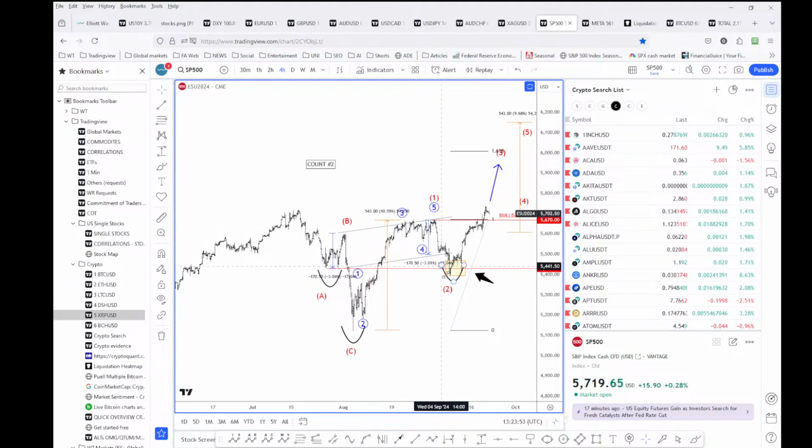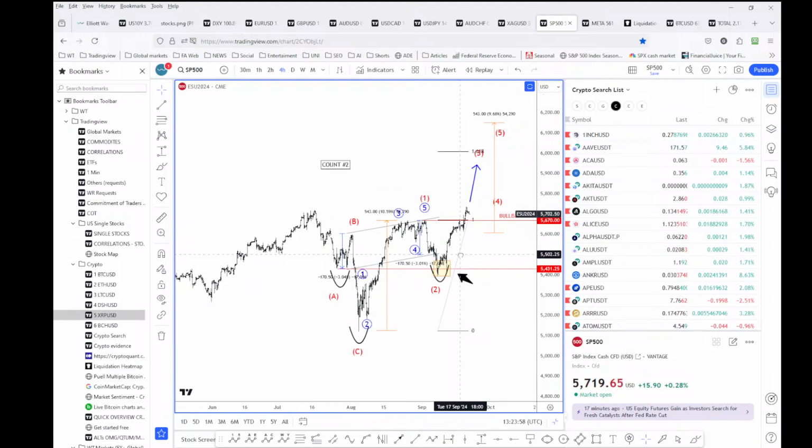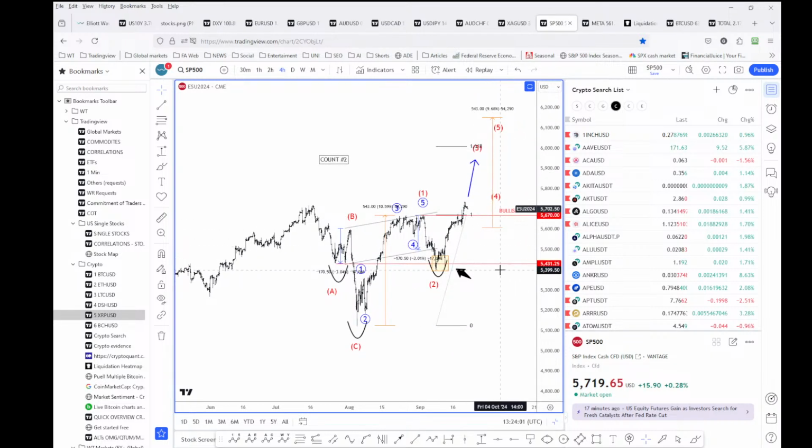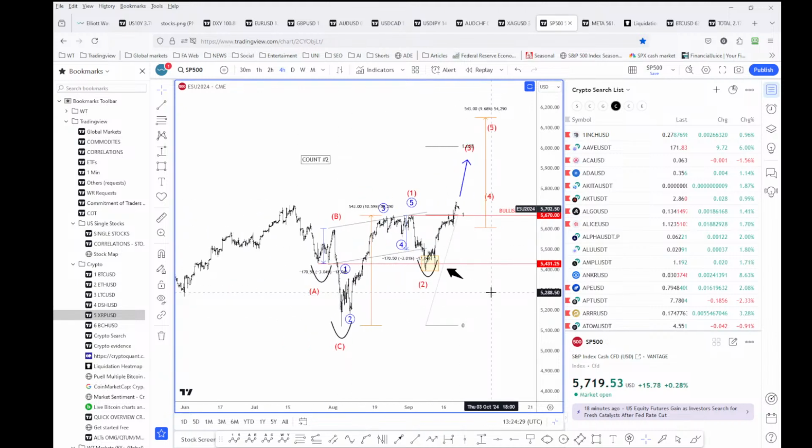We moved slightly higher, and as long as we are above 5,400, I still think there is room for more upside. If suddenly we break these levels, 5,400, then I think that the whole price action that started back in July is going to be much more complex, but still corrective. I just don't want to say that we are topping out, especially when you have some kind of a free wave movement, just a temporary move to a new high, and then the market maybe breaks and reverses to the downside. So I still think that stocks have more upside to go.